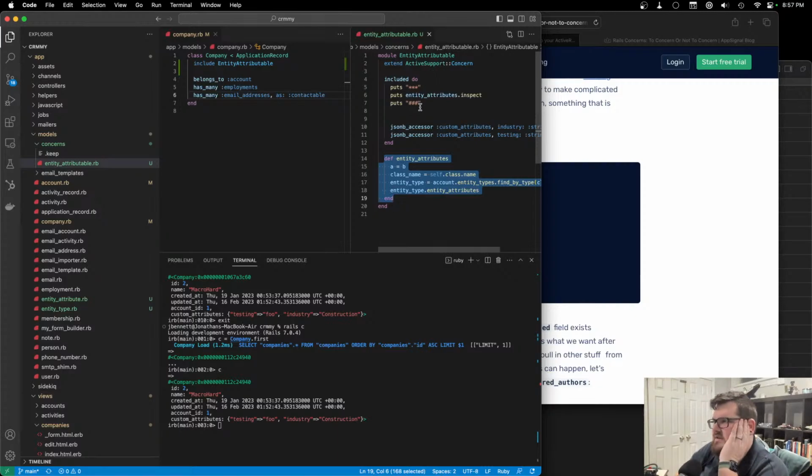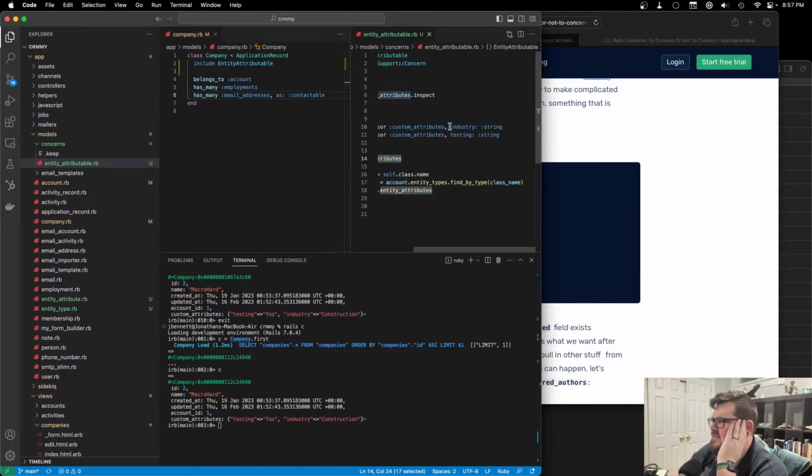That's interesting. So what I'm trying to do here is load the entity attributes, and with that I can then build this up and add it in dynamically.